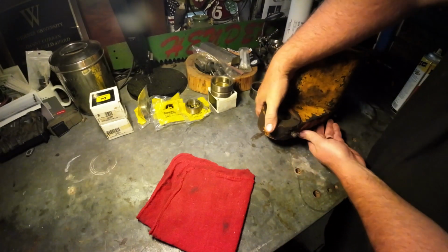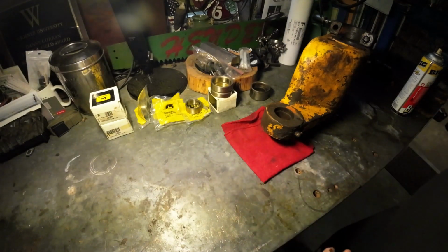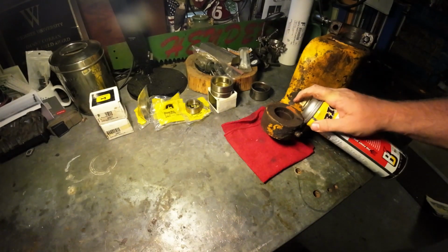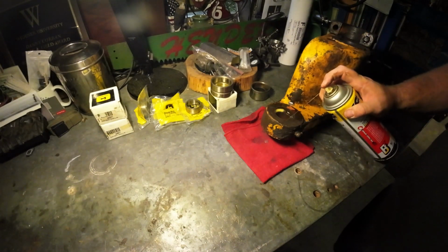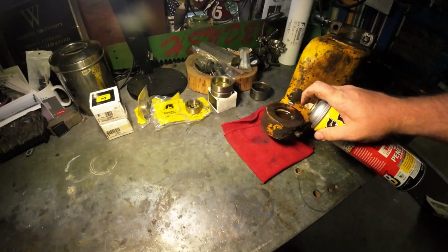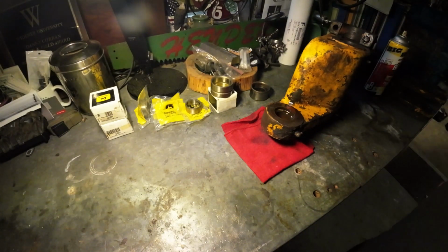That way I got some clearance for this thing to land. And then I'm just going to put this rag there. So I'm going to soak this up with some PB Blaster. I like using PB Blaster for this stuff because it's thin. You could use like transmission oil mixture, whatever. You just got to get this damn thing out of there.